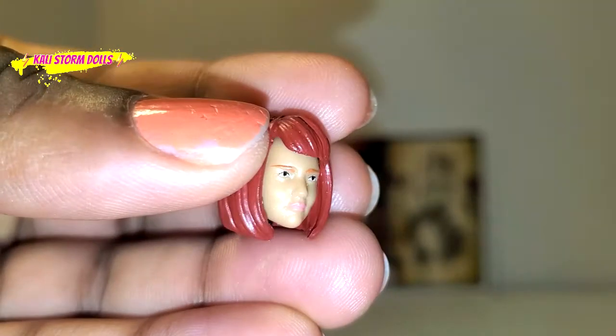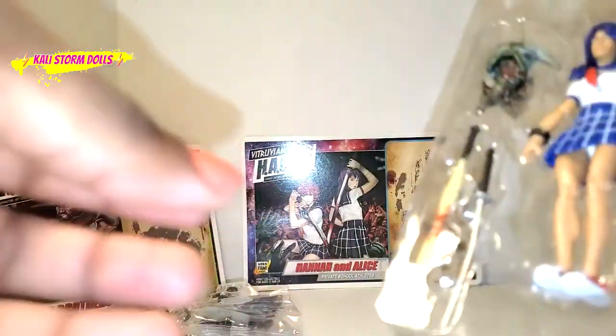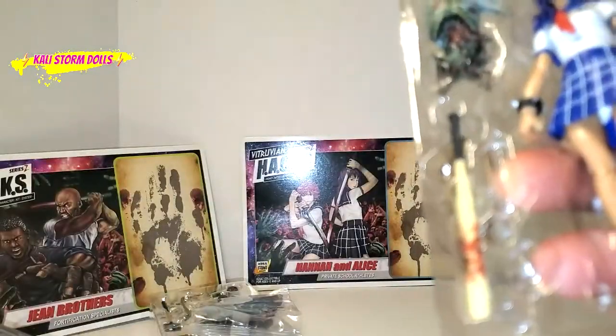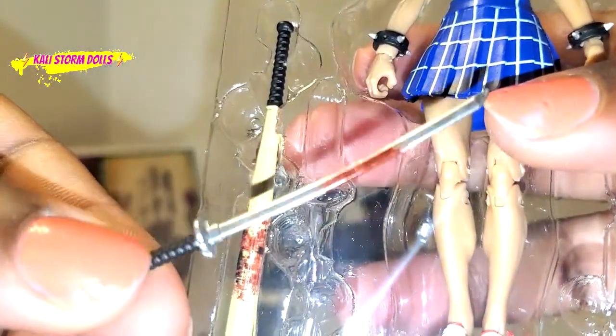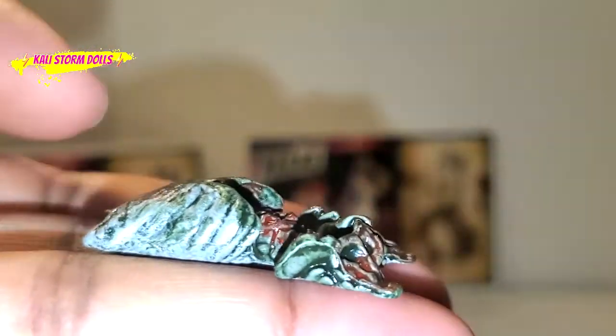So this is the Hanna skull. So you can kind of get a look at that face up. That's Hanna. We have this golf club. Little spotty, but it's fine. Oh, by the way, the price point of these is $25. You have a bloody sword, which is giving. It's giving. You have a bloodied bat, and it's giving. It's giving. You know. You have a decorative corpse to lay on the ground so it could give atmospheric carnage.